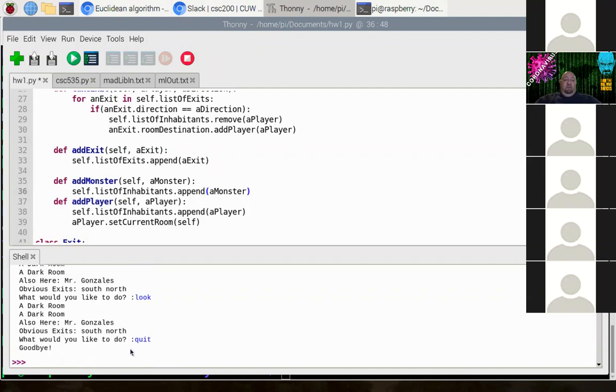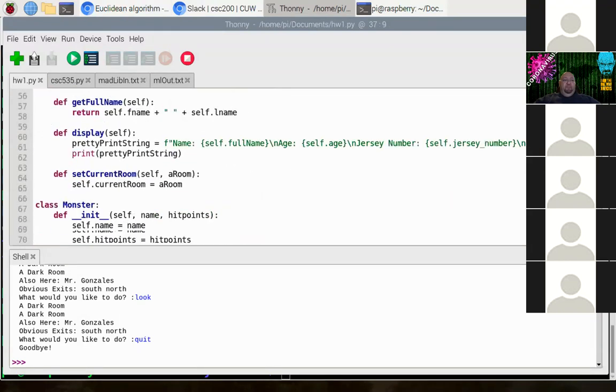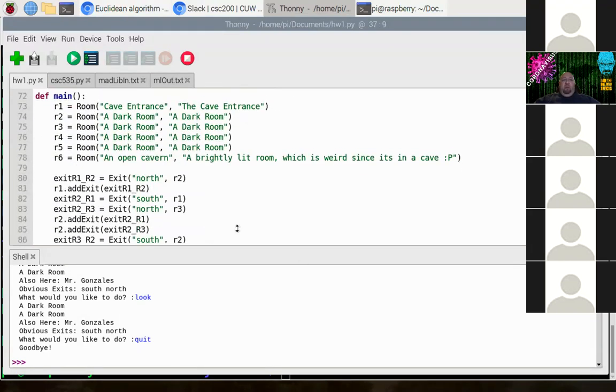Let me quit out of our running program here so it stops kicking me down there. All right, so we will add a monster to our list of inhabitants. Now that monster will be in that room. Then we're going to create our boss. And remember, our boss is in room 6.